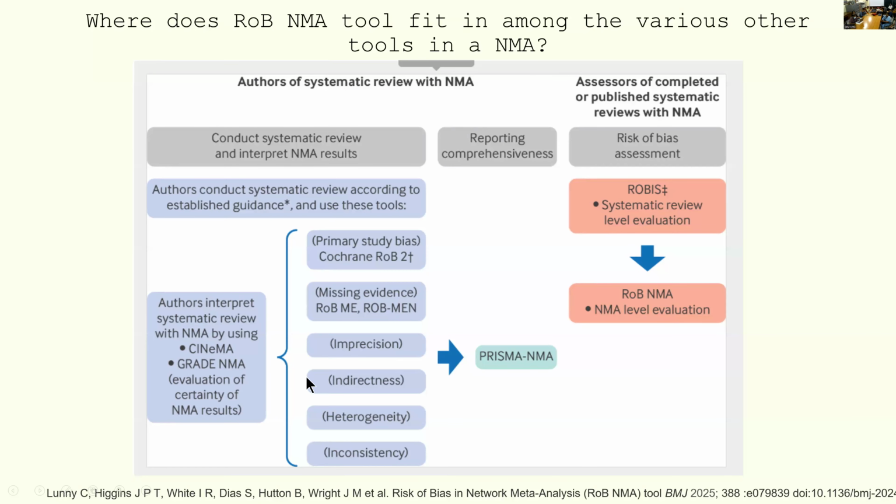They look at indirectness in the study. They look at study heterogeneity as well as inconsistency. And they also look at their overall certainty of evidence, which is called certainty of evidence in network meta-analysis, or they can also use a GRADE tool. And when they write the paper, they're supposed to follow the PRISMA NMA checklist. And as reviewers, when we're looking at the systematic review part of it, we use a ROBIS tool, which we had covered last week. Or we look at the RoB NMA tool, which looks at the robustness of your network meta-analysis. So today we'll be looking at this particular tool.